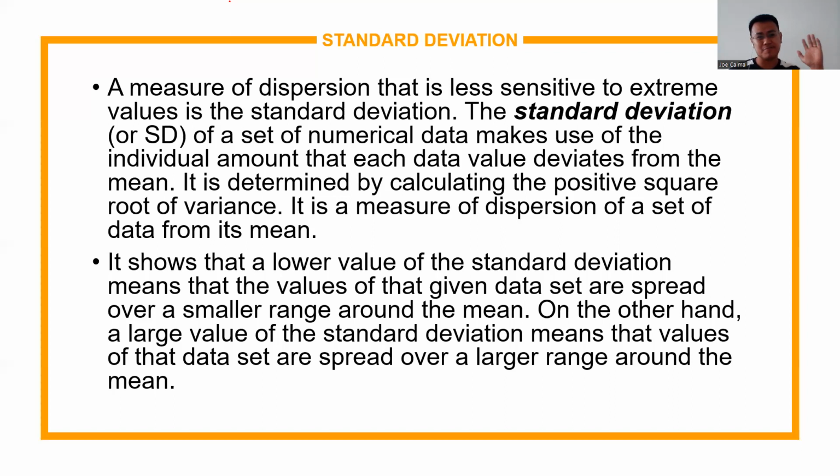Kanina di ba sa range wala tayong basis? Dinidescribe lang natin na disperse or di gaano disperse yung mga data. Di ba? Here, for the standard deviation, meron tayong basis, which is the mean. So, standard deviation, dinidescribe niya kung gaano kalalayo or kalalapit yung mga data around sa center. Okay? Nakuha ba yung concept ng standard deviation? Or kung gaano ka-disperse yung mga data around kay mean.